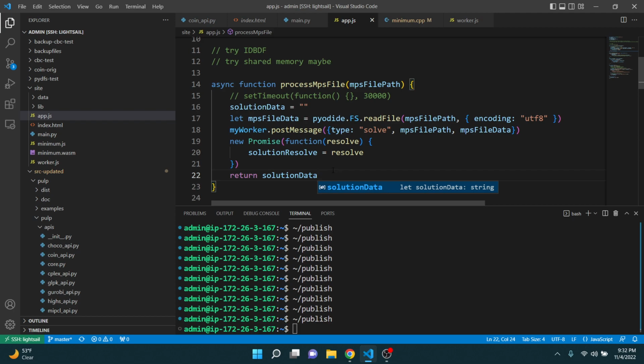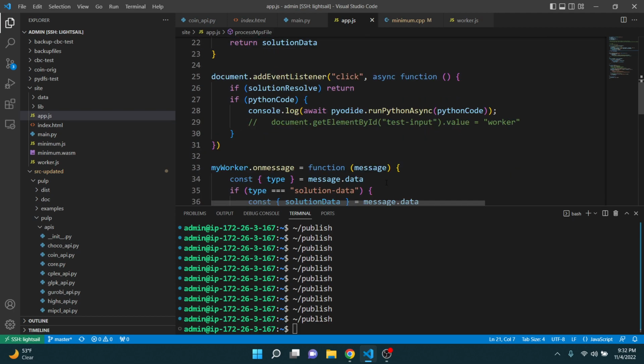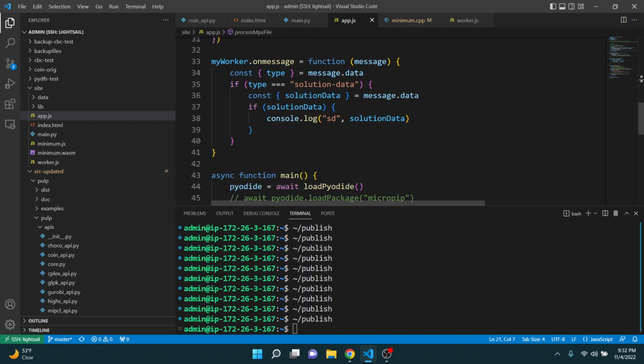So I should take care of that. So promise resolve solution data, and then if solution data, let's say solution string.